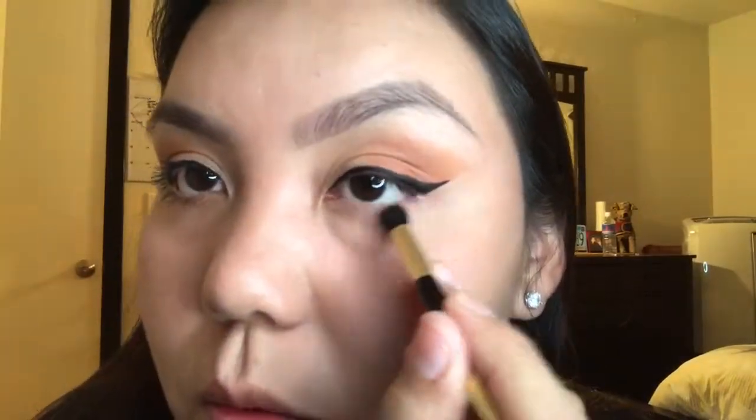This is my all-time favorite part because this is where I messed up — I used an angled fluffy brush just to buff it out, and I did put concealer right there just to clean it up. Then I grabbed the same eyeshadow palette once again, buffing in the light brown and peachy color just to put on the bottom of the eye.